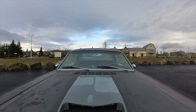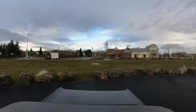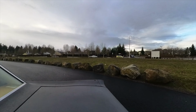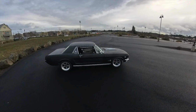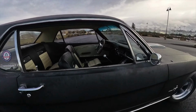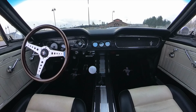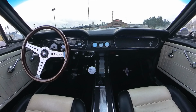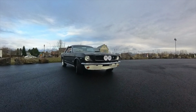So that wraps up all the changes that I made in 2022. Like I said, I thought it wasn't very much, but now that I look back, I think it was quite a bit. A lot of changes for sure: suspension, transmission, and lots of other little things here. Definitely looking forward to 2023. I think the big thing will be bodywork and paint, and get this thing looking really nice, and continue to drive it all that I can.